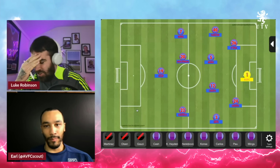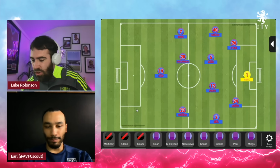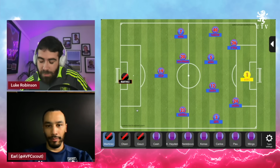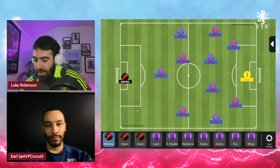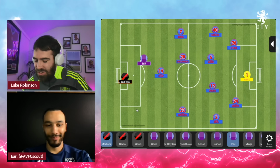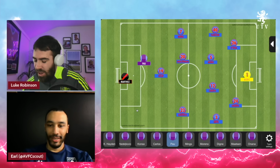Yeah. So we're going to do something a little bit different. Normally we predict the lineup, but we're going to predict the lineup and put them both side by side. So we'll predict it and then have a look at the key battles, etc. For me personally, I think the biggest talking point is going to be what we do with our right back / right-sided centre half.